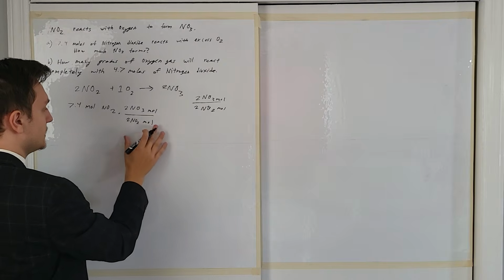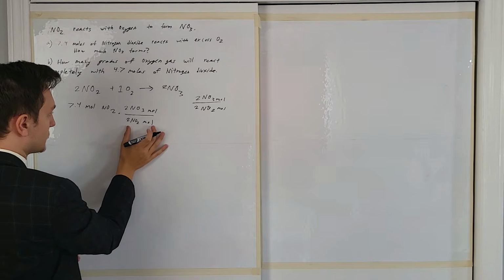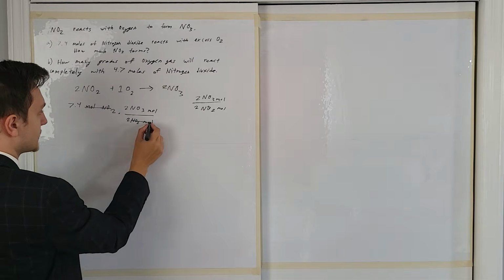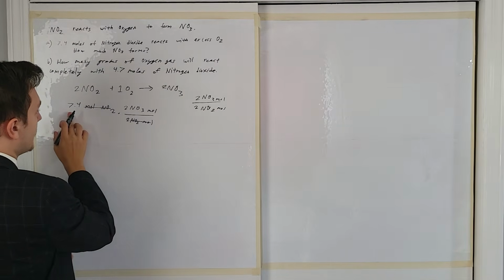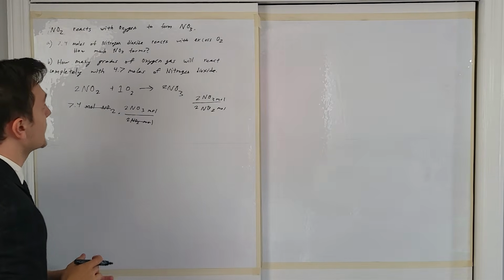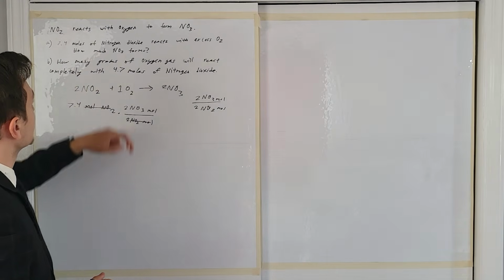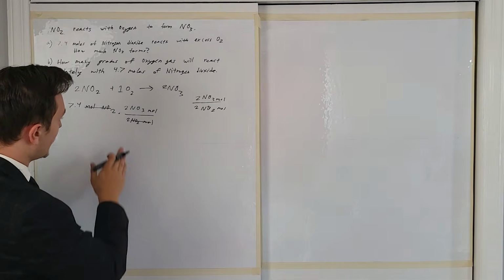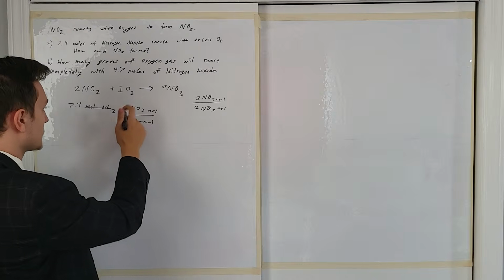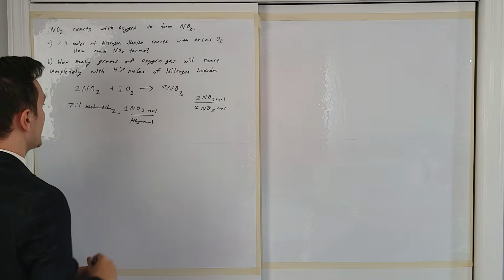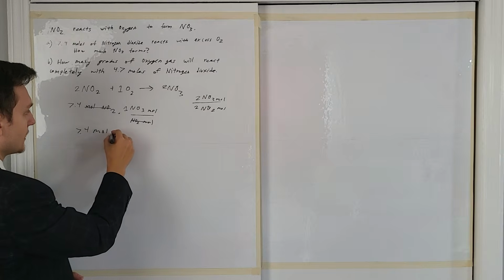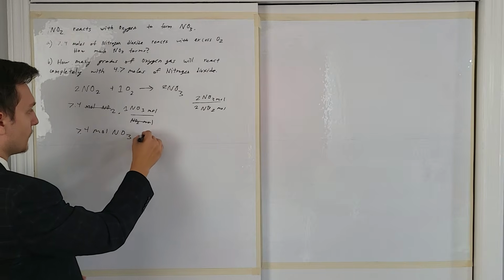Okay? And you see here on the bottom, I have units of moles of NO2, and I have units of moles of NO2. So these units are going to cancel out. And now I am left with just units of moles of NO3. And it's asking me how much NO3 forms. Okay, my mole ratio here is a 2 over 2. So this is effectively multiplying by 1. And I'm just going to say that 7.4 moles of NO3 forms.